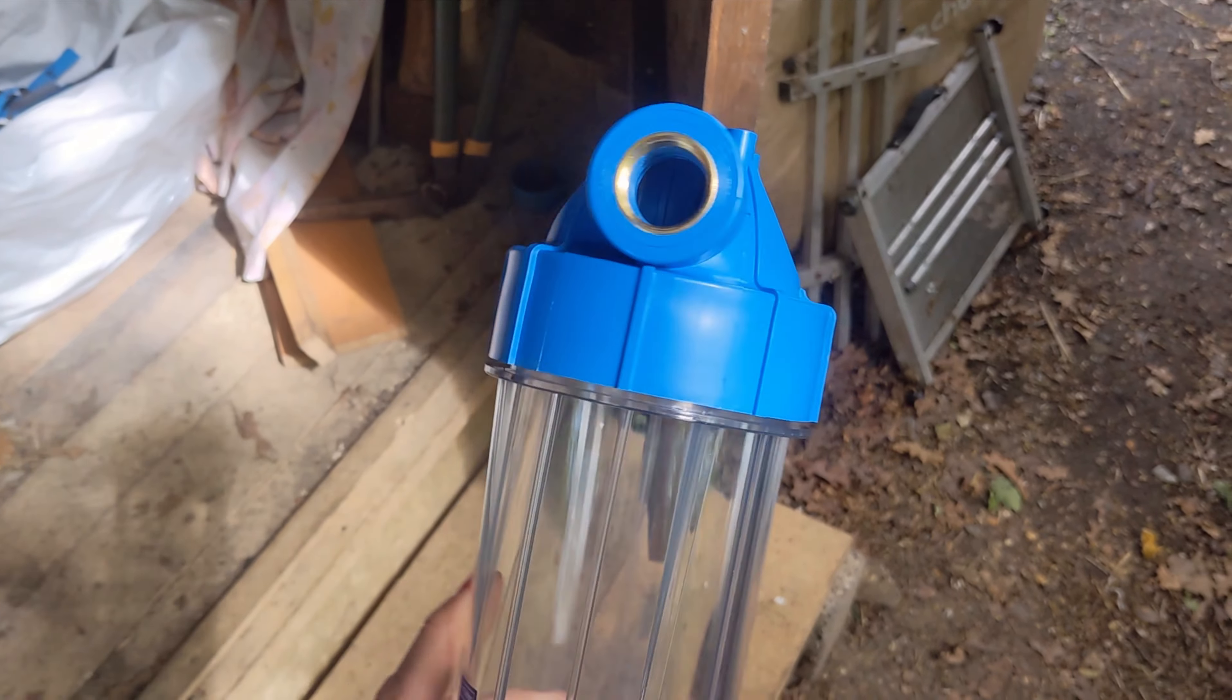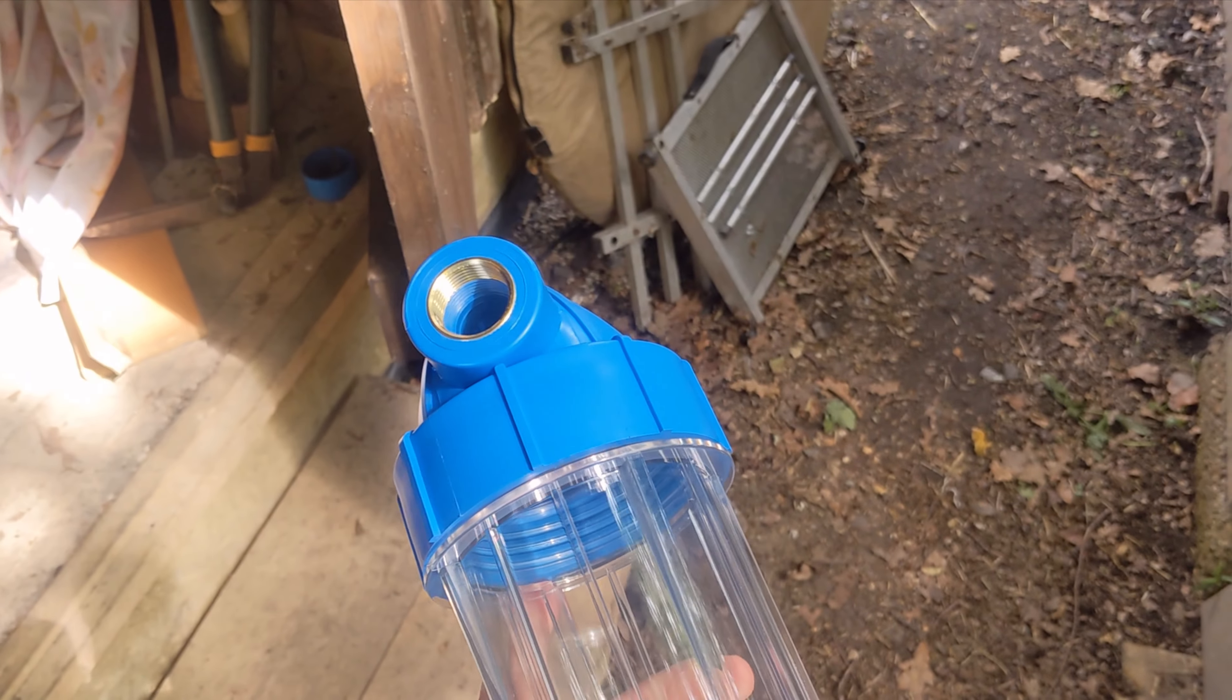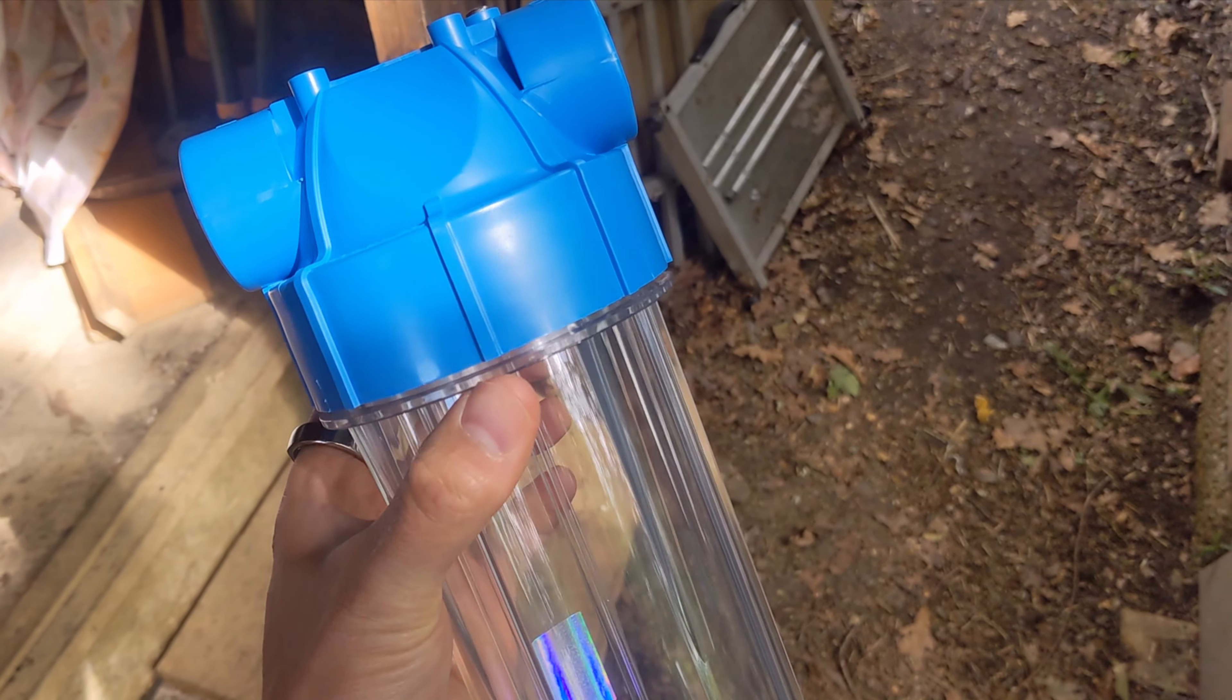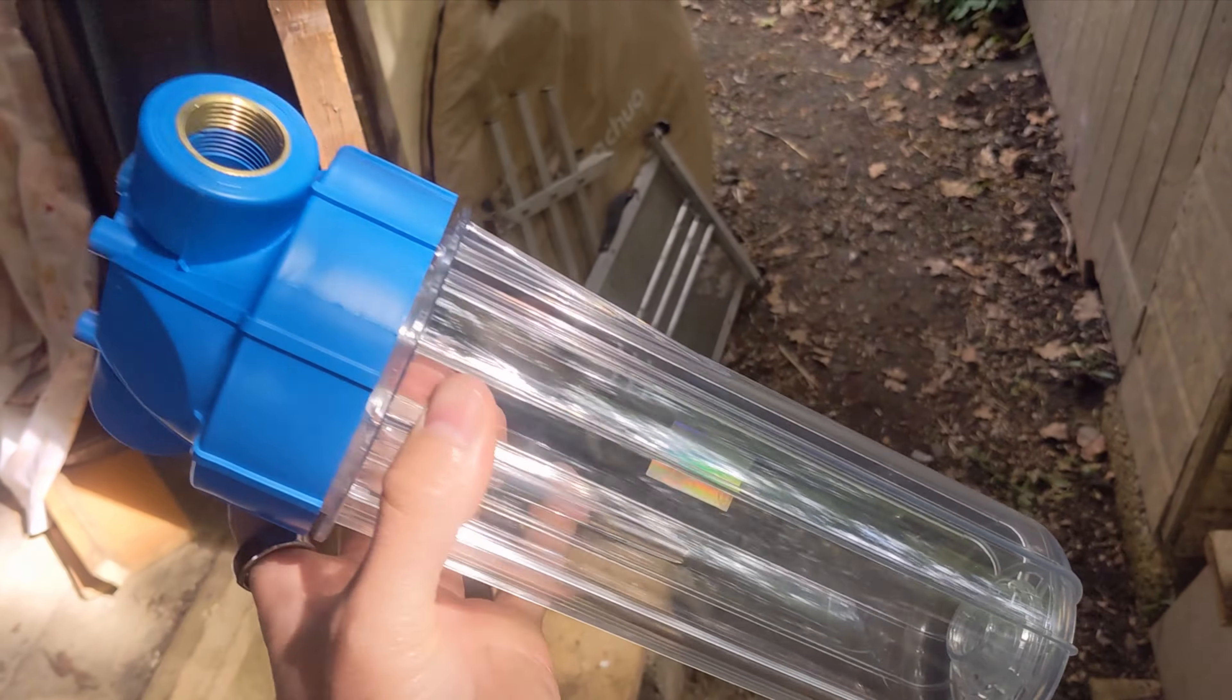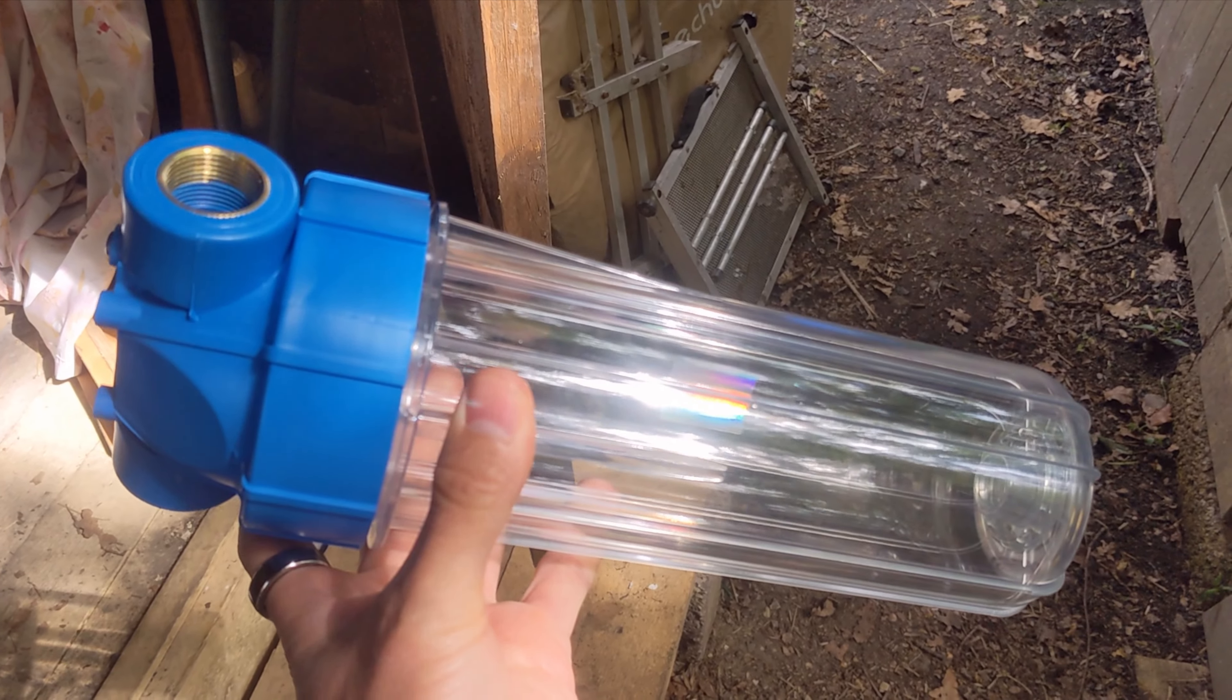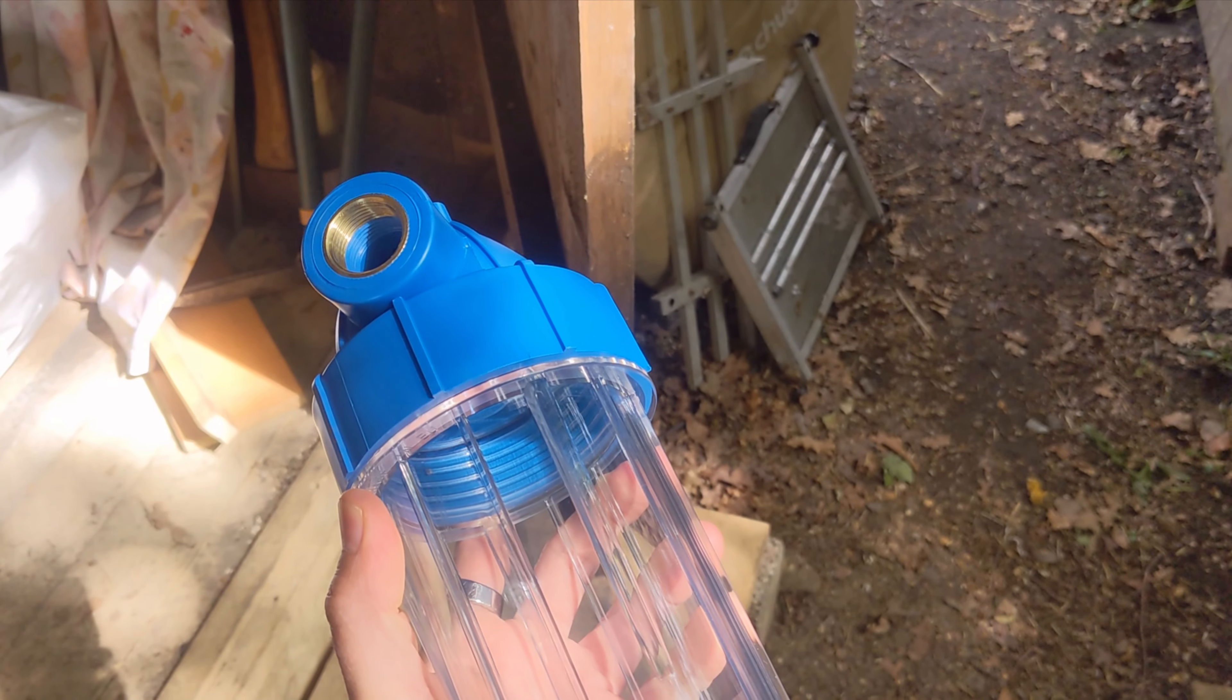So these are the water filters that I've seen other people use and they look great. You can see through them so you can see what's going on in terms of gas bubbling, things like that. So I've got three of these, they cost about £15 each which actually is really cheap for what they are. So I'll show you how I'm going to turn these into three scrubbers and also, I'll show you something else.